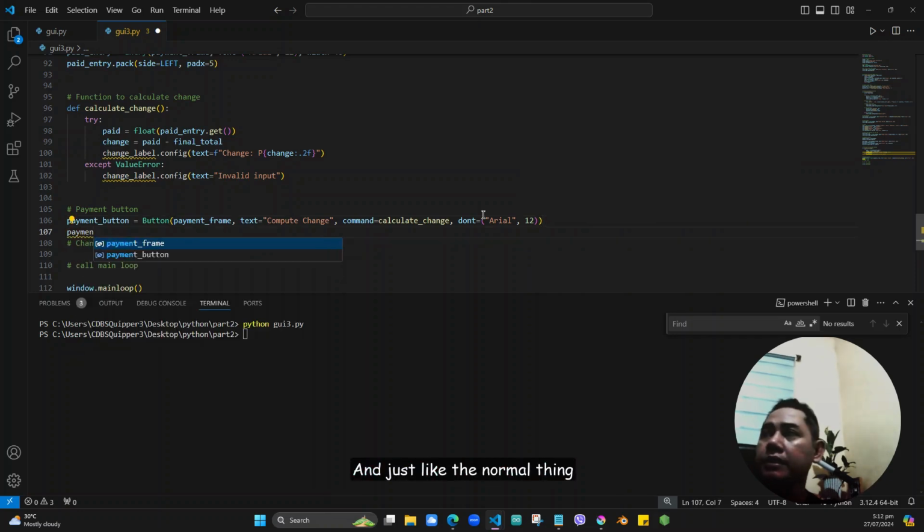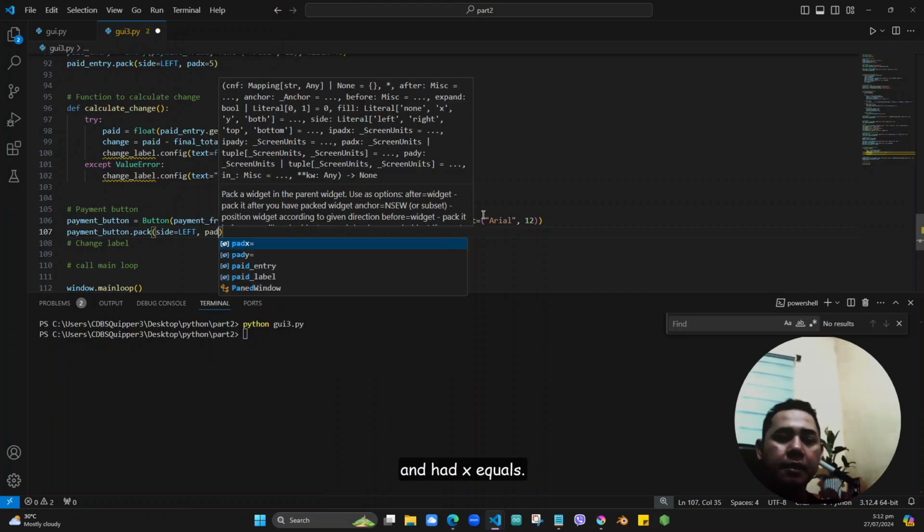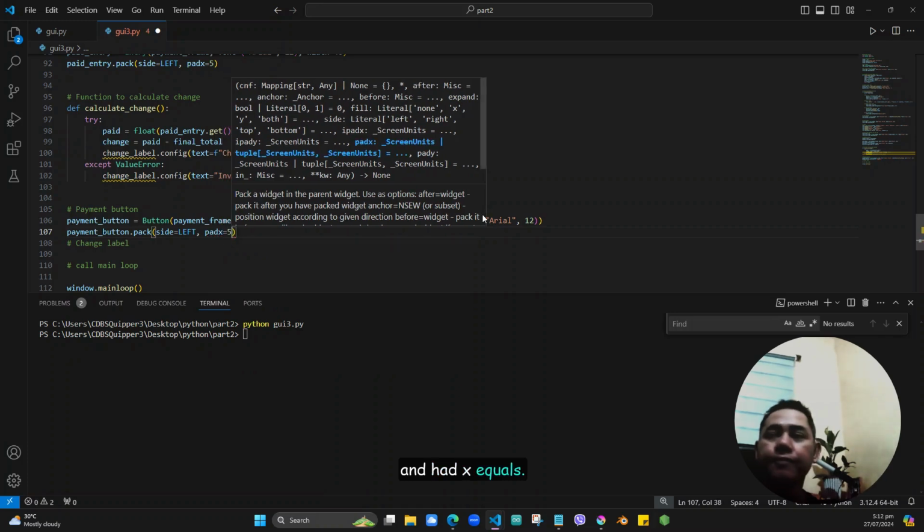And just like the normal thing to do, if we want to show that, we have to put the tag. So payment_button.pack, and side equals left, and padx equals, let's make it 5 for now.